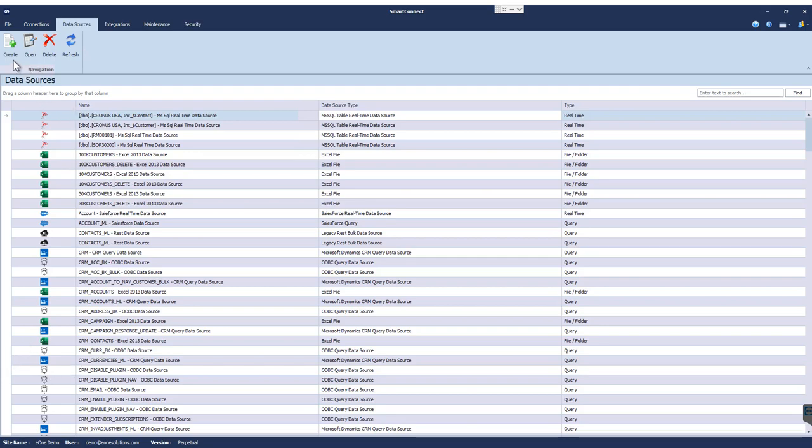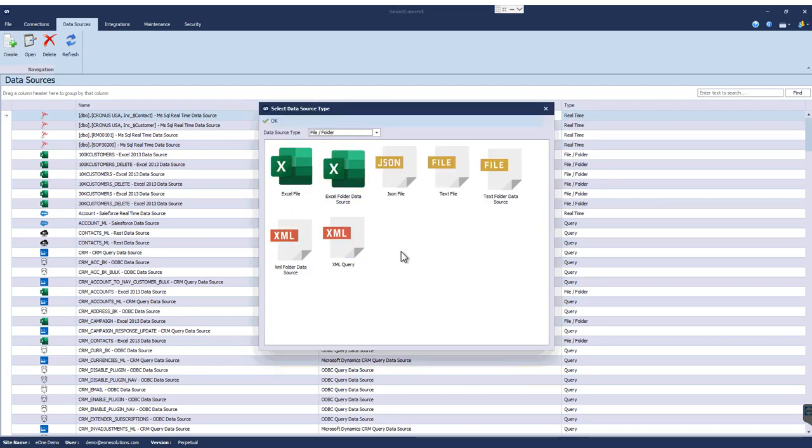Okay, so I'm going to go through a create here, and I'm going to just show you creating a new data source. I mentioned earlier we can do file data sources. We can also use folders. Okay, so what that means is if you have a folder out there on your network and everybody drops their month-end journal entry files into that folder, you can have SmartConnect watch that folder and process any files that are dropped into that folder.